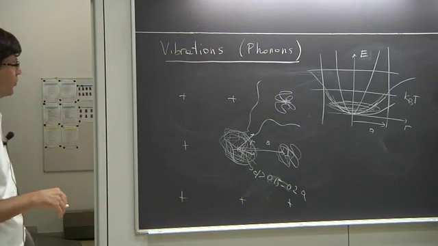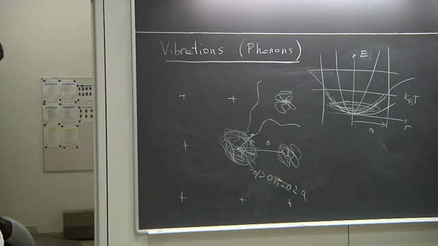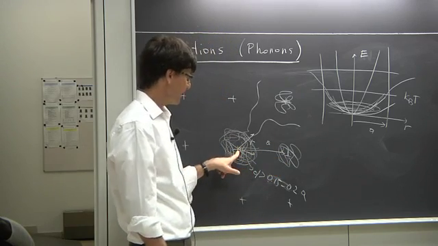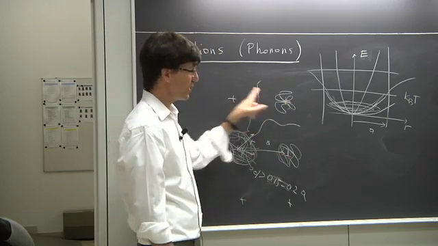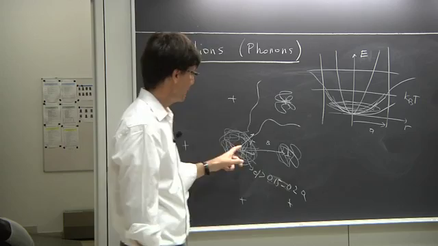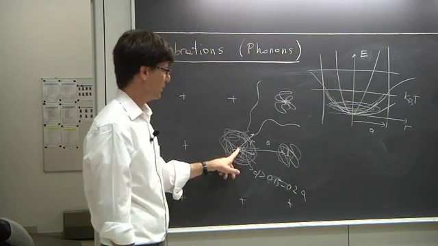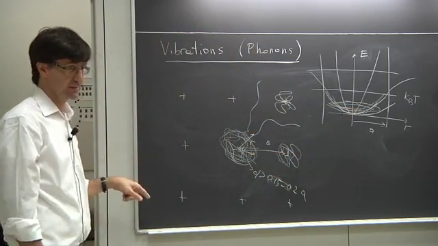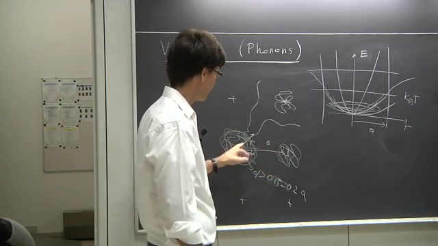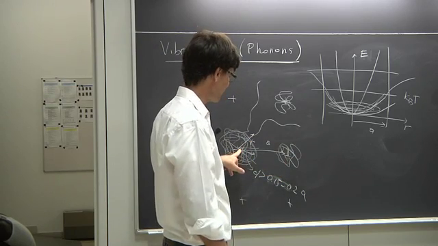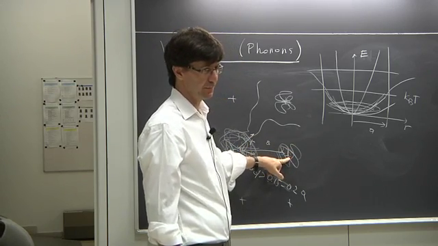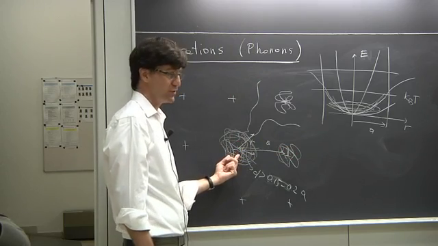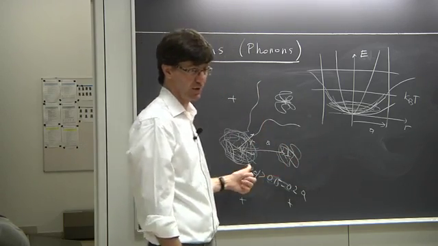Let me try to go a little bit more precise with mathematics. What I need to consider, and I didn't consider here, is the fact that when this nucleus is moving, all the other nuclei are also moving. So my initial assumption that there was a nice quadratic potential like this was based on the assumption that I was keeping all the other nuclei fixed. But the other nuclei are not fixed. They actually move themselves. So when this nucleus is moving, this nucleus is also moving. So how can I describe the dynamics of a system like this, in particular of each individual nucleus, if all of them are moving, not just one of them?